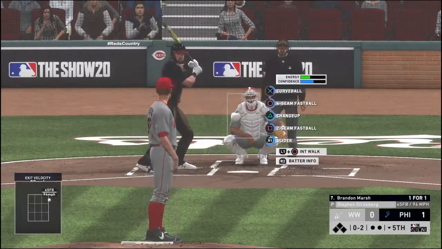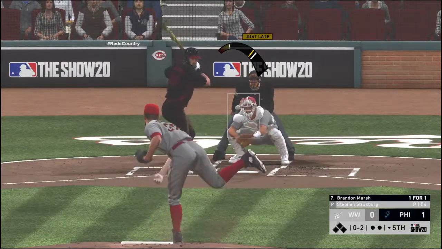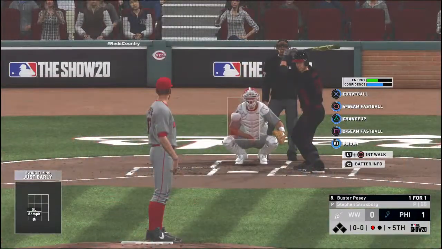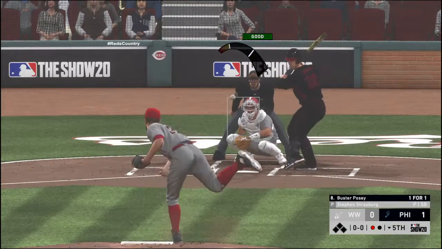Fouled away. Here's the 0-2, and he checked his swing, but it's a strike three called, and that's the first out of the inning. So digging in now, Buster Posey.